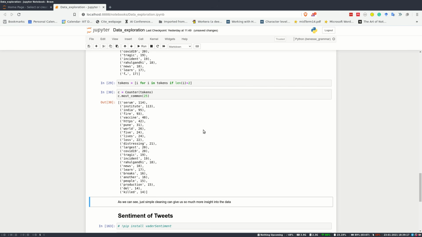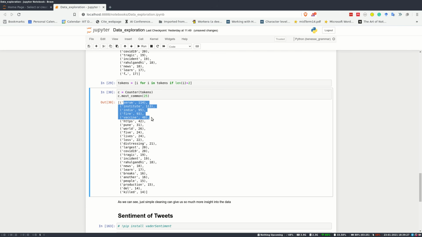We see Serum Institute India, fire, vaccine, Pune, 5 lives lost. So, we see words in sequence like 5 lives lost, Serum Institute India fire, and we see distressing, largest, COVID-19, tragic incident, killed.